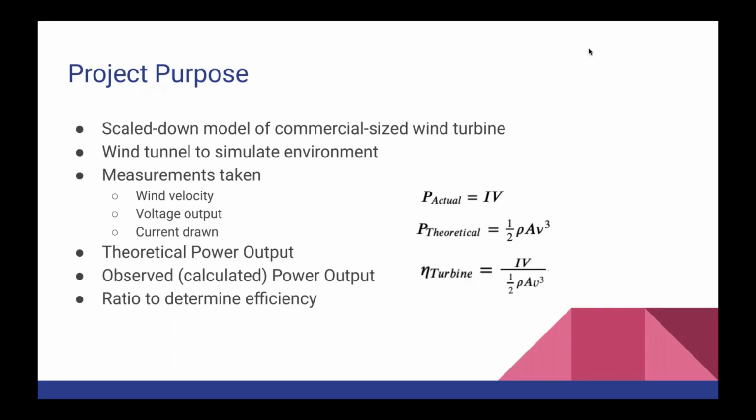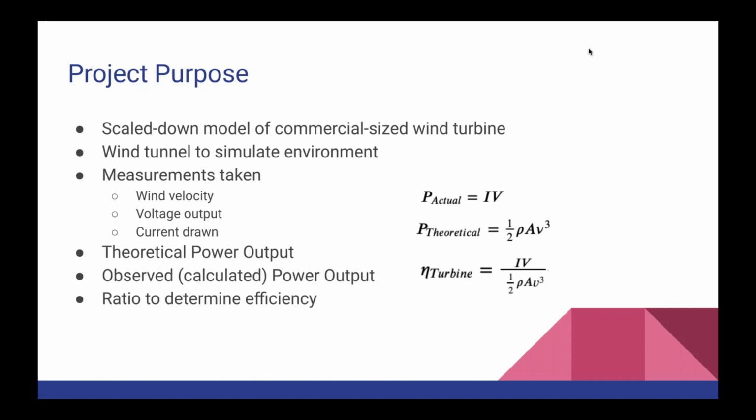The goal of our setup was to use the measurements of wind speed or wind velocity, current drawn and voltage measured across, taken from a scaled down wind turbine model in a controlled wind tunnel environment, in order to calculate and compare values. These values would be of theoretical power defined as 1/2 rho A V cubed, rho being the density of the air, A being the circular area swept by the fan blades in the form of pi r squared, and wind velocity cubed multiplied by a half constant.